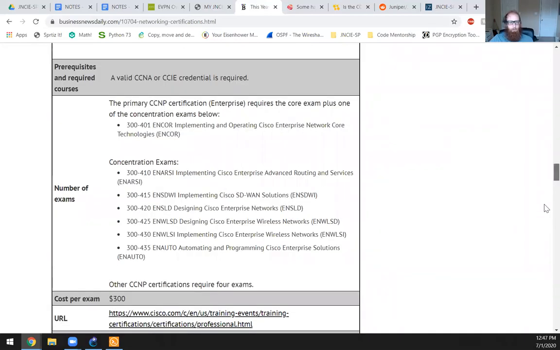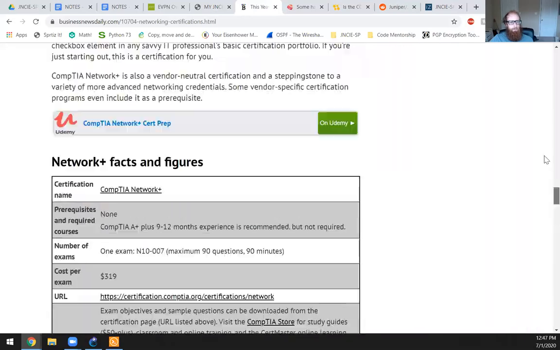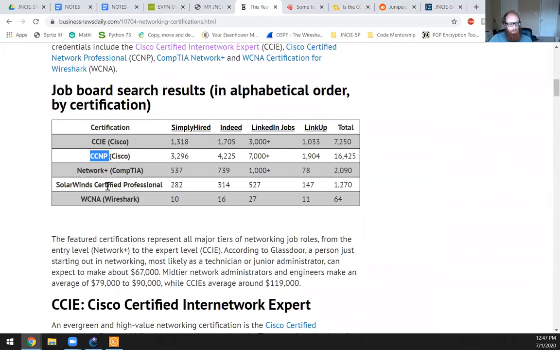So this is kind of what I was thinking: it's really, without a doubt, worth it to get your CCNP, but it might or might not be worth it to get your CCIE.